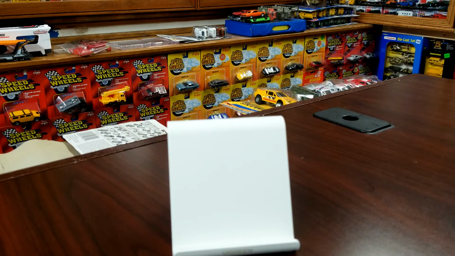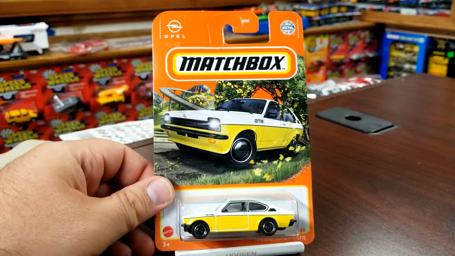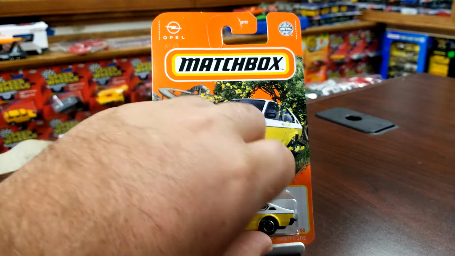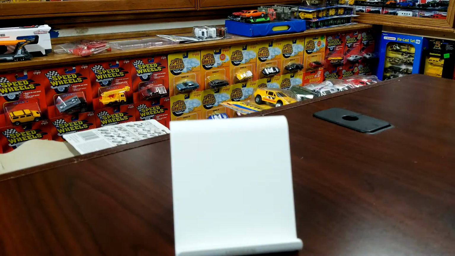Another new casting. This is number 56. This is the 75 Opal Cadet. This guy is insane. Two-tone white and yellow looks very, very good. This actually seems to be a relatively popular model at the pegs. This one looks pretty good. I do have one qualm with this that we will get to when we crack him open. Just a little thing.